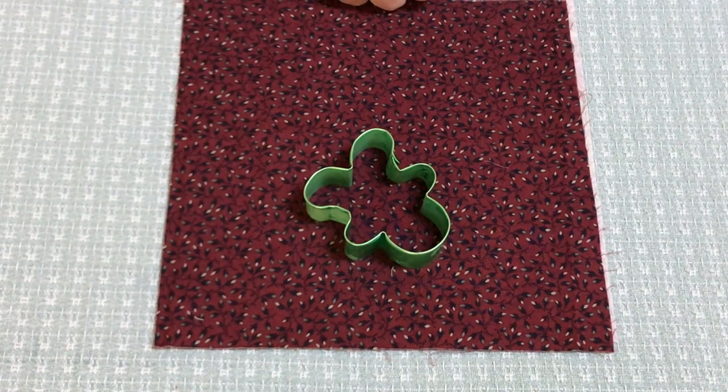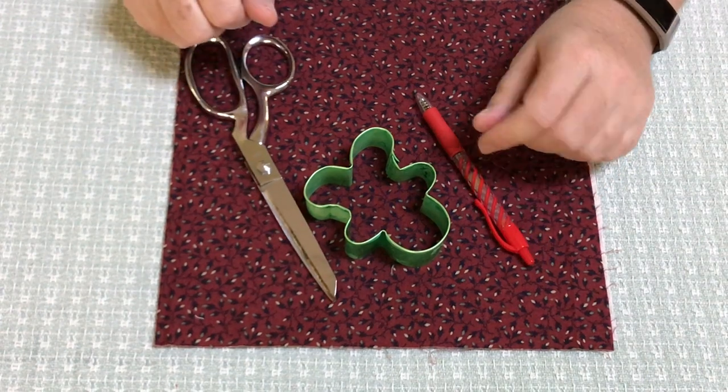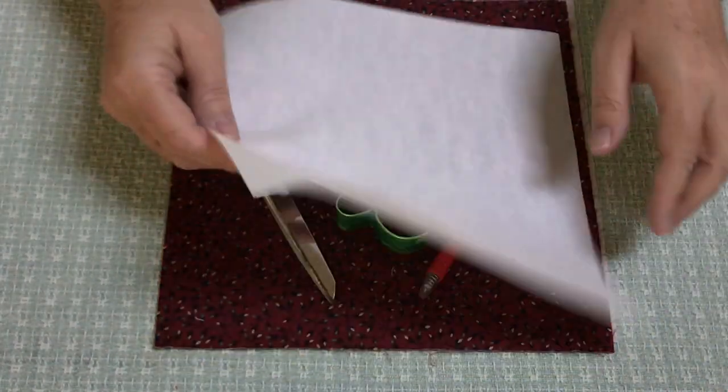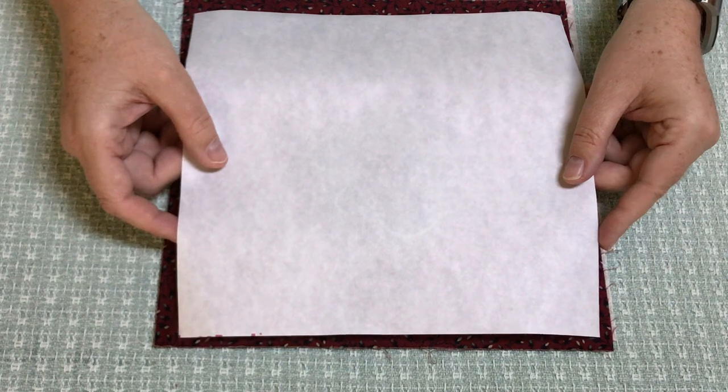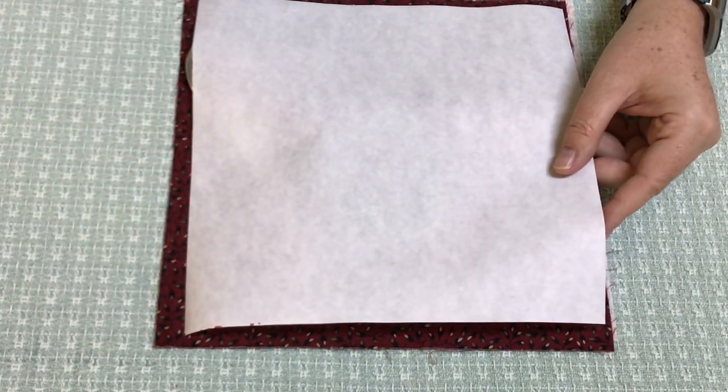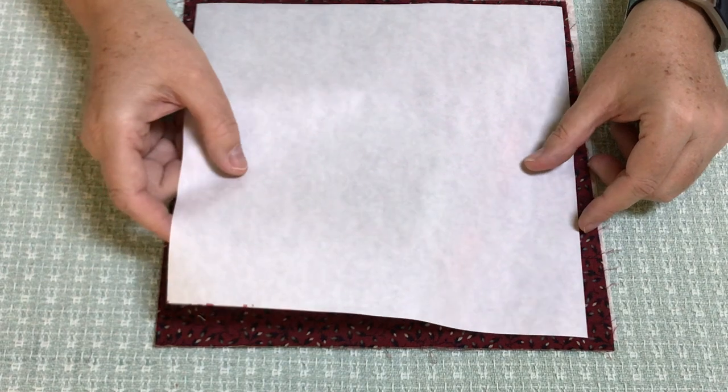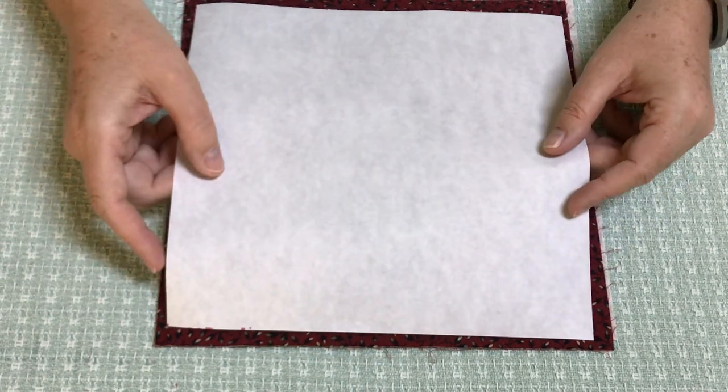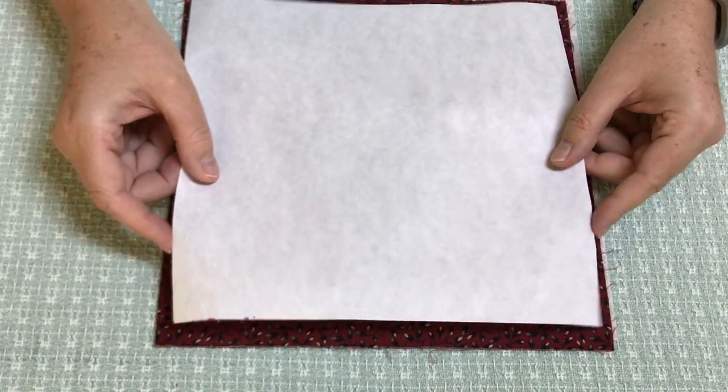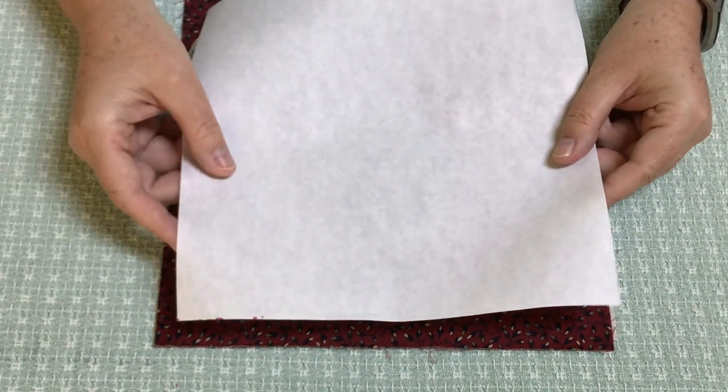You're going to need a good sharp pair of scissors. If you have applique scissors, I would use those too. You can get in those tiny corners when you're cutting out. You need a marking pen, and most important, you're going to need your fusible web. You want paper backed fusible web. In this case, I'm using a heavy duty or ultra hold fusible web. It's personal preference up to you. I like that stronger hold. There are much lighter weight paper backed fusible webs which work just as well. They cut a little bit easier and sew a little bit easier too. I'll talk about that later when we're putting the block together. This square is cut 10 inches square.